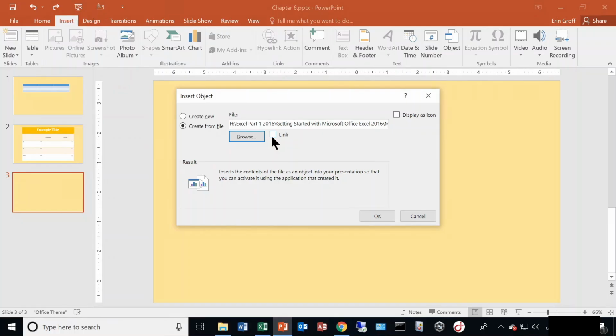Now here I have a little checkbox that gives me the option to link it. If I check this off and link this to the original file, and I was to open up that Excel file a day, a week from now, whenever, and make any changes to it, I would be able to update it in my PowerPoint presentation as well. If I keep this unlinked and I made a change in my Excel, it would not reflect in my presentation. Unlinked is known as embedded, and it's kind of taking a snapshot picture of it. Again, they won't be connected in any way. So I'm going to link this one and click OK.